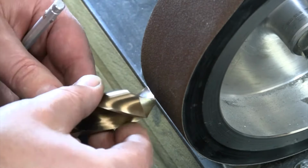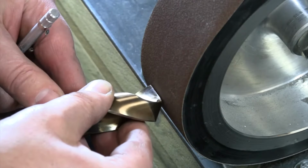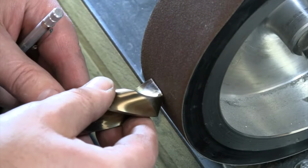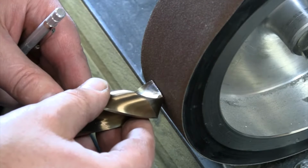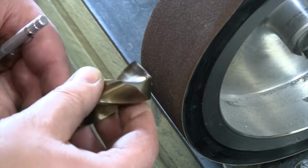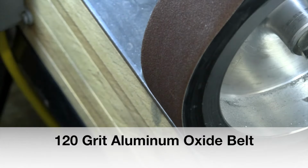So there's no twisting. I'm not trying to twist as I'm grinding. I'm lining up, again, that cutting edge horizontal across, and I'm just moving it straight up and down, grinding to that cutting edge right there. It'll be the same when we get to smaller drill bits. It's just a little bit harder to see, but again, there's no twisting, nothing like that. We're going to get that right horizontal and move straight up and down, making sure that we have more clearance. We're taking more material off back here than we are at that front leading edge. So let's turn the grinder on and let's take a look at what that looks like.